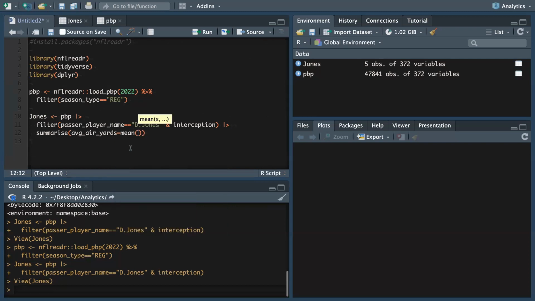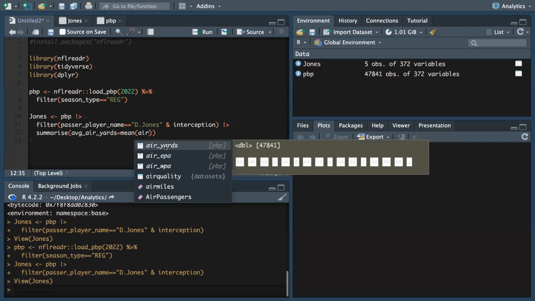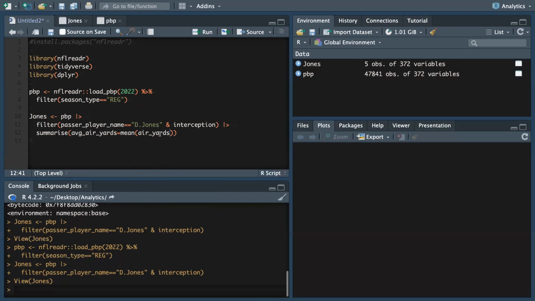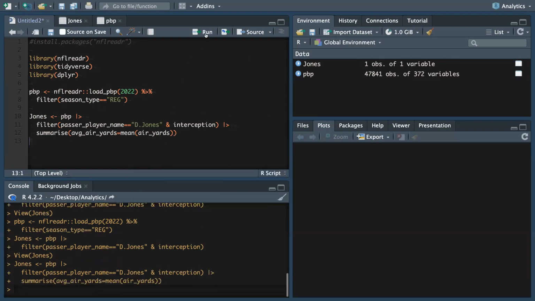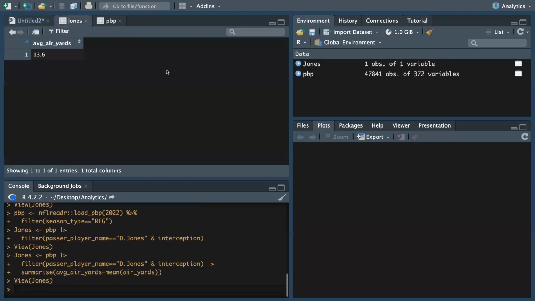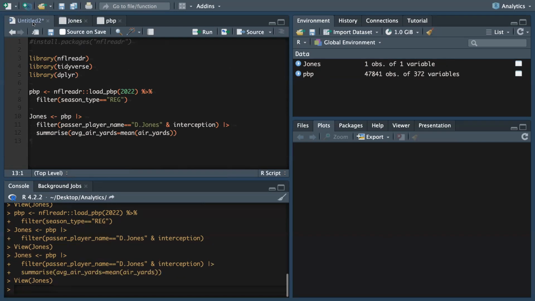I'm sure everybody knows what mean means. Inside the parentheses, we're gonna do air yards. Then click run. You should have 13.6, hopefully. What that means is on every interception he had, the average was 13.6 air yards. Did everybody get that?